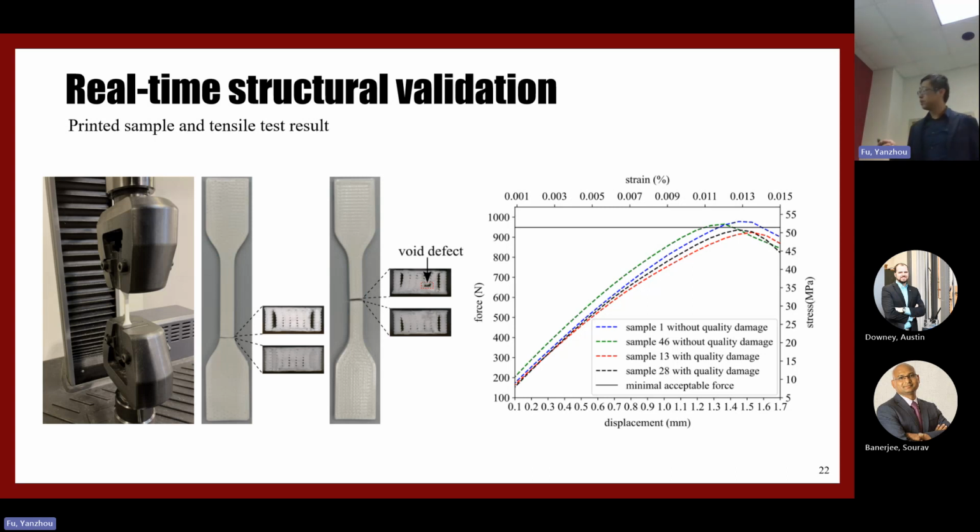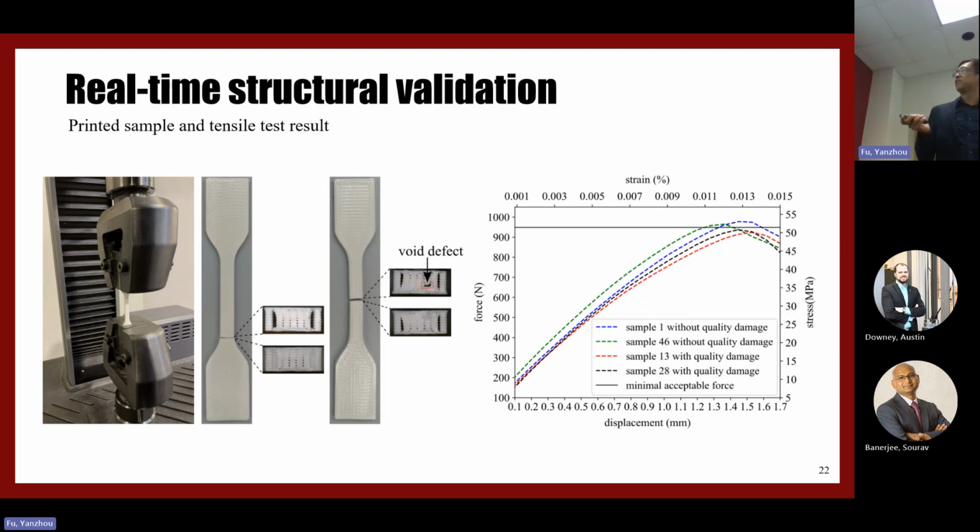So here is the tensile test result for 4 samples. There is a minimum threshold here. This threshold is based on the average tensile force from the product with good quality.